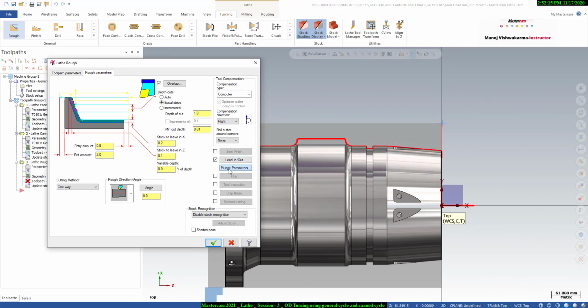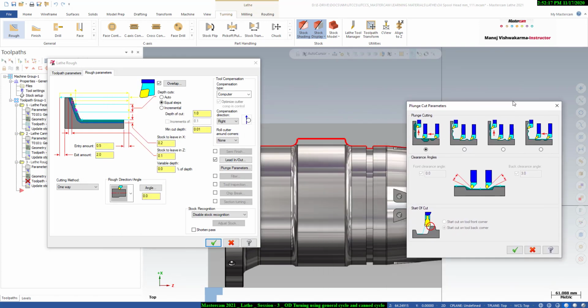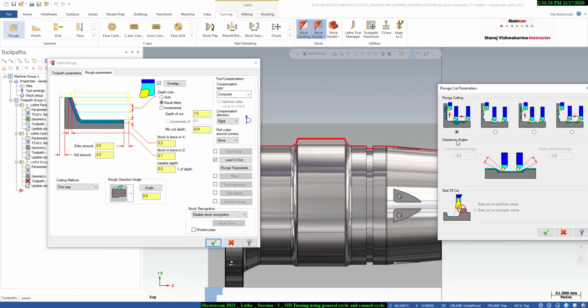And here this is the plunge parameter. This is also very useful. So you can see if we use this plunge cutting method, then our tool will not plunge in this type of grooves and undercuts. So if there is any groove or undercut, your tool will not plunge.